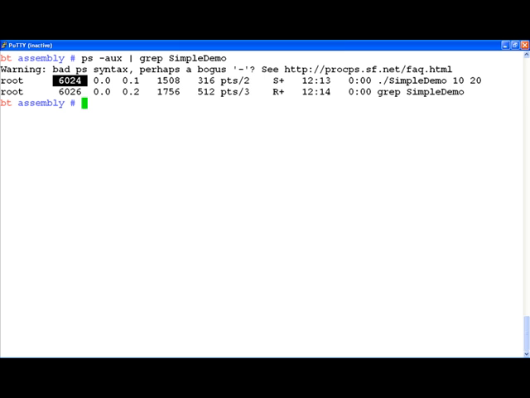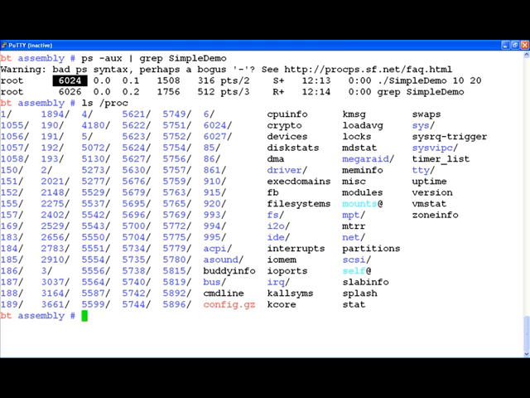Now, one needs to understand that the /proc directory in Linux holds all the runtime information about various processes and other things which are happening in the kernel. Now, an interesting thing is, given a process ID, you would find a directory, let's say 6024, corresponding to that process ID.